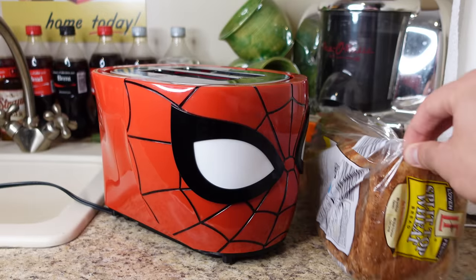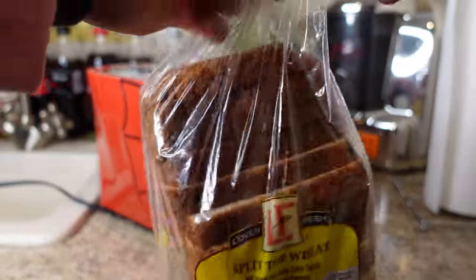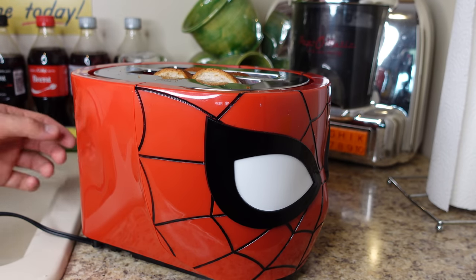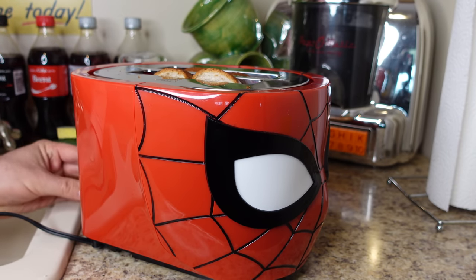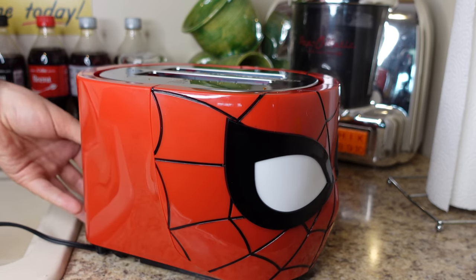Now what we'll do is take one of these delicious slices of wheat bread. Maybe two of them, actually. Do one and two. Now what we're gonna do is go ahead and we're gonna make this toasty. Oh boy, it's scaring me, that noise. Okay, here we go. Okay, it's toasting.